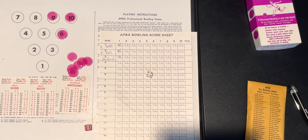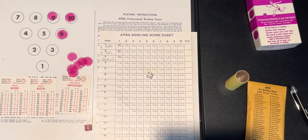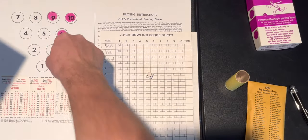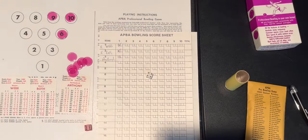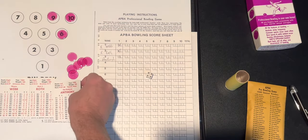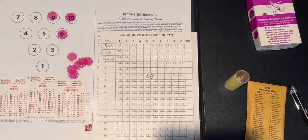And you're going to look at the 3-pin spare. And a 6, 9, 10. 3-pin spare. It should be on the spare. It's not a split. So 6, 9, 10. And here we have the lefty-righty advantage, disadvantage. Left, right. Well, he's a lefty, so he's going to get it straight down to there. He gets that one piece of advantage, that one line of advantage. Now it's a 64, and we're looking on his spare column, the S. So that is a 5, and that's well within that 6, 9, 10 left column. That 5 gives you the S.